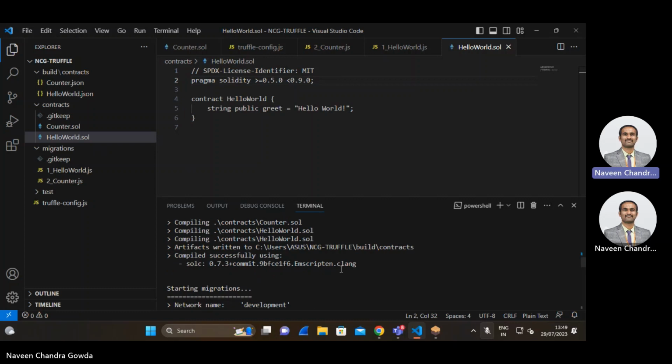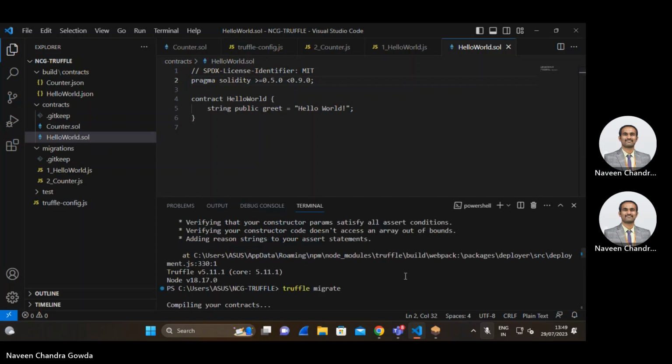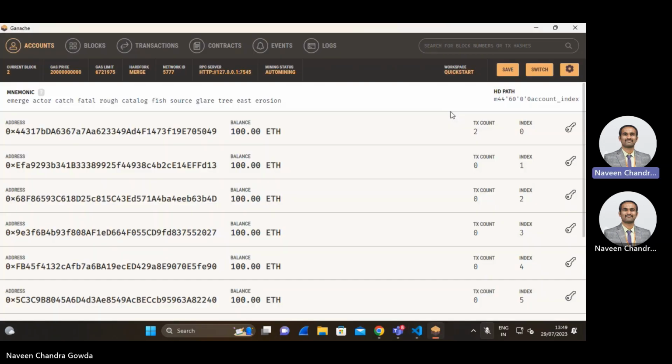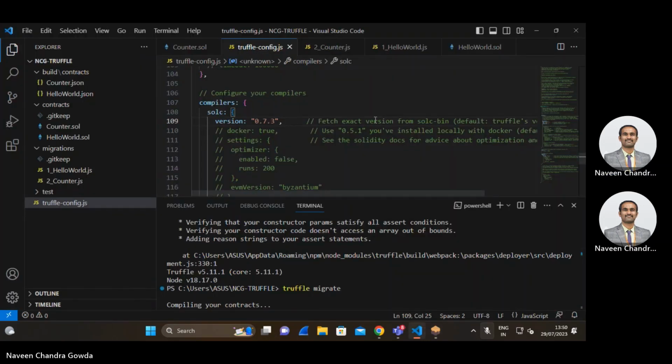Before that, what did I do to clear this error? Just a very simple thing. The default version was 0.8.20. I just reduced the version, because there is a concern: I am running my Ganache on my local machine, and if it is not compatible with the current version of your truffle, definitely it is not going to work.